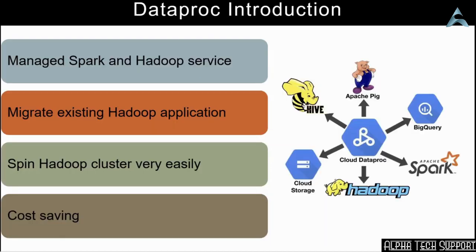Dataproc is a managed service that allows you to create a Spark or, I would say, Hadoop cluster in Google Cloud. And you can run workloads for batch processing, querying, streaming, and machine learning using such a cluster quite easily. Dataproc runs Apache Hadoop and it allows you to spin up a new Hadoop cluster very quickly. And you can easily migrate your existing applications based on Hadoop or Spark technology with very minimal changes.